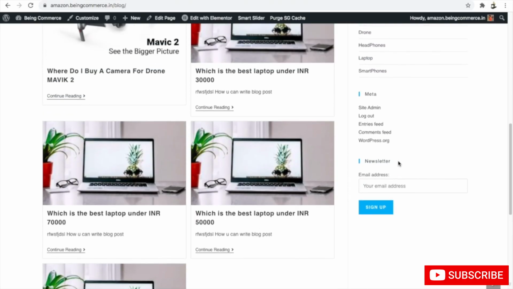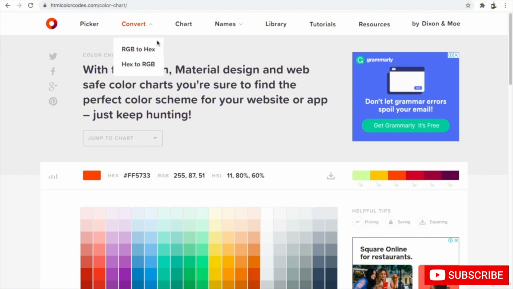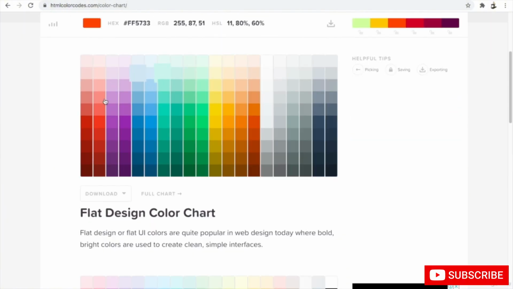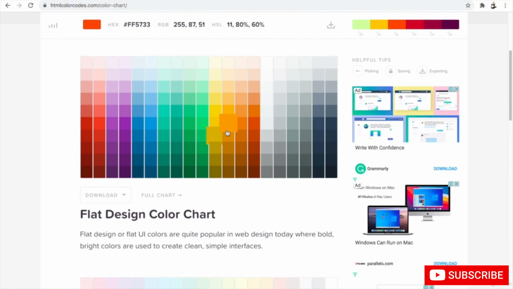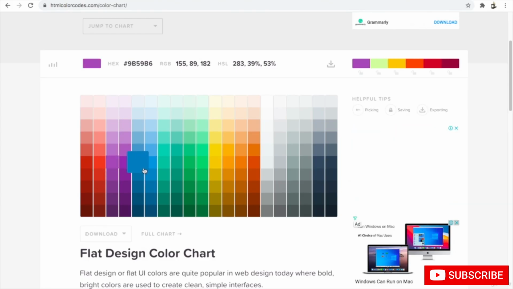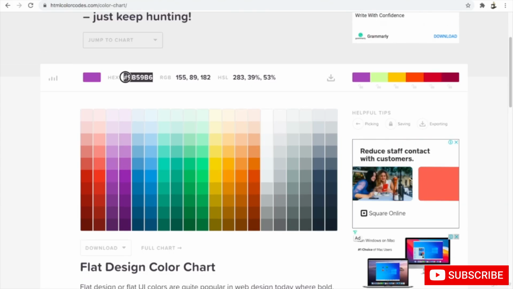Similarly friends, you can do everything here. So for example, here you can see this is now in blue color. If you want to change the color of this, I will provide one link in the sources page of this website. Here you can see different colors. So for example, if you want this purple color, you simply have to copy this code if you want to change the button to purple.